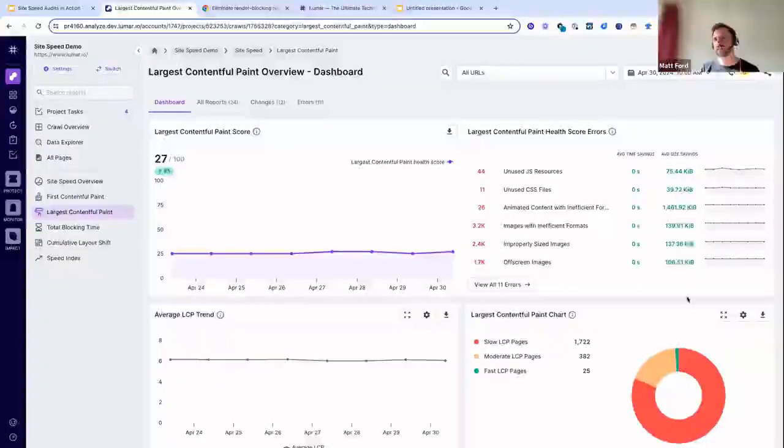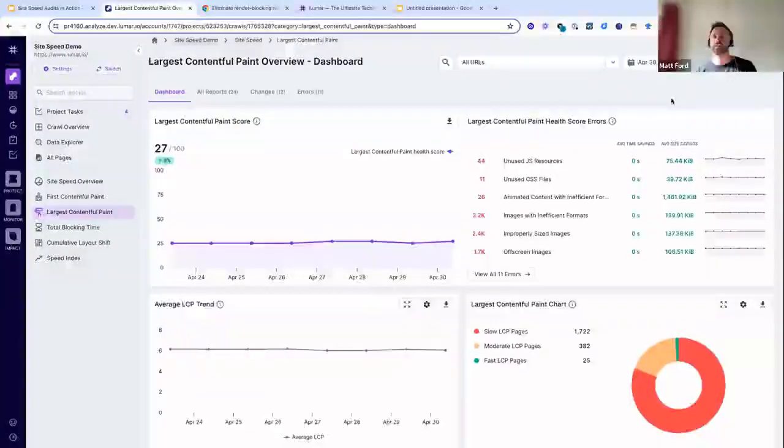Now the LCP reports are actually provided in size savings. This is just how the Lighthouse library presents this information, and we'll be providing additional trends or charts to demonstrate the correct metrics.